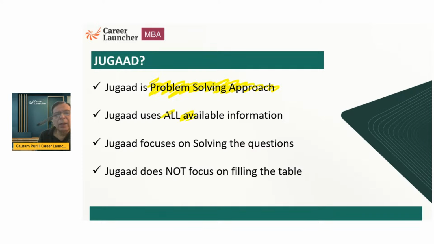and we focus on using all available information. The word all is extremely important. I'm sure बहुत लोग बोलेंगे यार हम सब information use करते हैं. नहीं, you don't use all information, and which is why many of you struggle. Okay, and I'll show you what is the information you're missing in the set today also.